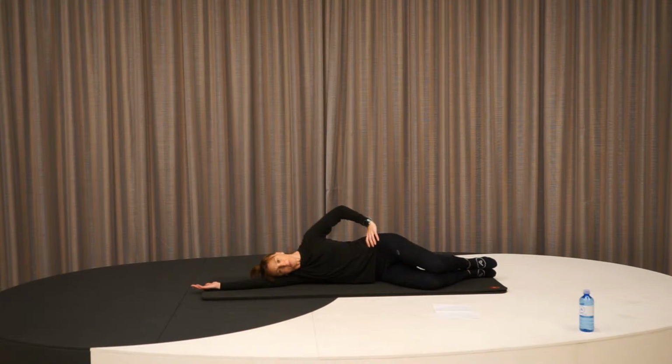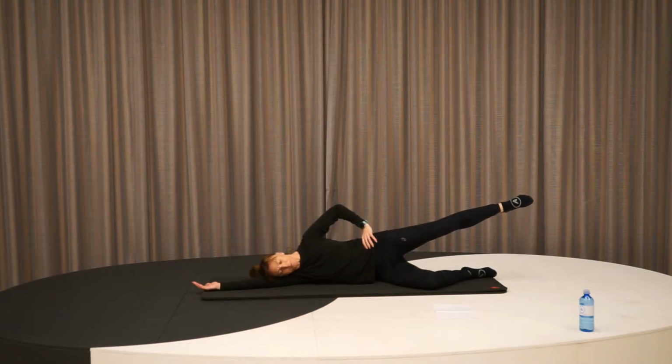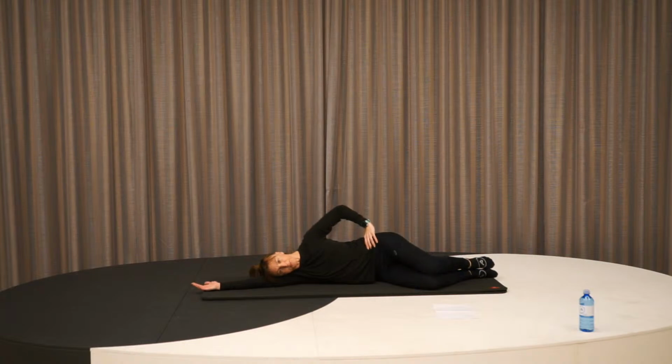And a few more. Keep checking that you're not hunching that top shoulder up toward the ear. Still got a gap in the bottom side waist. Good. We're going to add the leg extension, so breathing changes. Inhale to open. Exhale, extend. Inhale to bend. And exhale to close. Inhale, open. Exhale, extend. Inhale, bend. And exhale to close.